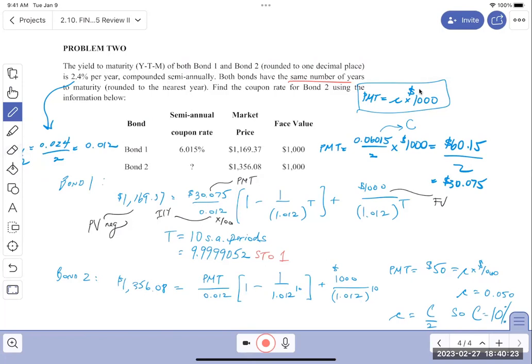What I did is multiply two times and I created a fraction, which is the C, the payment over future value in time value of money that you showed us. So what I did is two times create the fraction, which is 50 over 1,000, because obviously I know that we have to multiply by the period. So we wanted to know the period we're using, which is semi-annually. So that gave me 10% as well. Okay. So that's it? We're good? Yes. Okay. So basically you have to do what you did up there, but backwards. Okay. So what else?